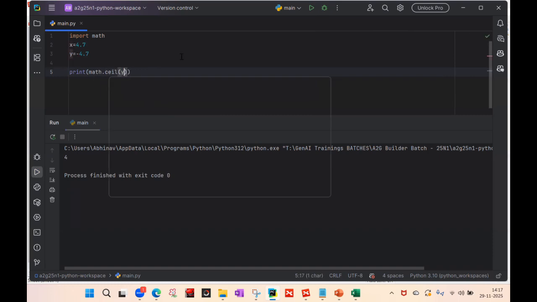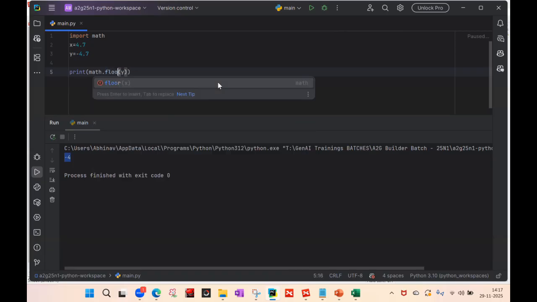If I put y here, then ceil of y will be the opposite of what we were seeing with positive numbers. When I run this, it will print -4, because a higher negative number is lesser than a lower negative number. That is why it behaves in the opposite way to the positive number.